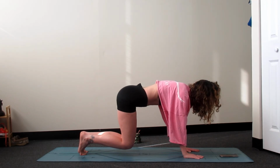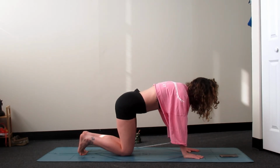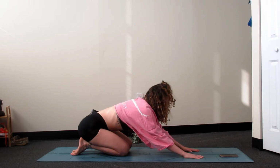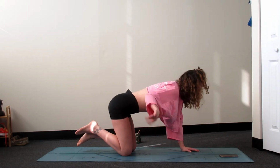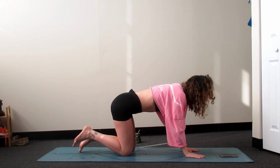Exhale, fog up your mirror. Do that one more time. Take a big inhale. Exhale, fog up your mirror. Let the knees find the mat. Rock back and forth. We're going to pick up one hand. We're going to shake it out. And then do that with the other hand when you're ready.